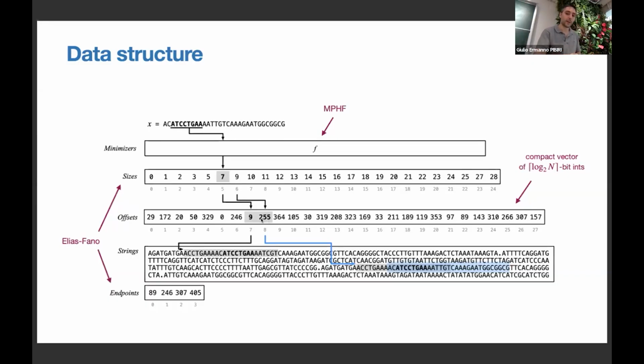So which means I have to jump at position 9. And if I do not find my k-mer here, I jump at position 255, and I look for my k-mer there. In this particular example, I find my k-mer x in this second super k-mer here at this blue position. Okay, so this is my k-mer that I found. This is the k-mer x.